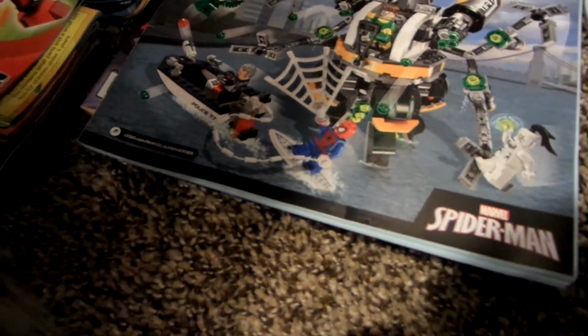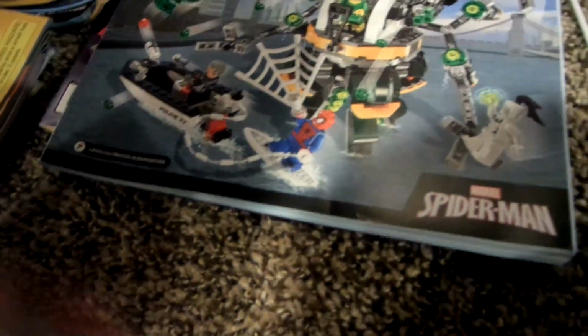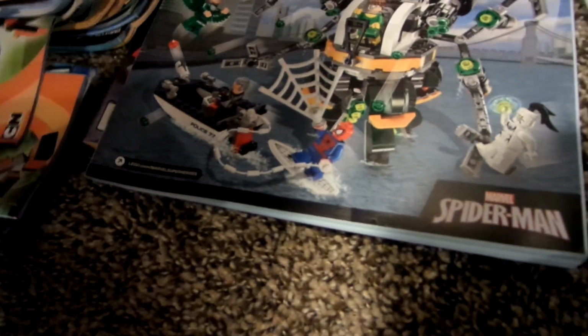Some more Chima. Oh, wait, though, this is the first booklet to that other thing. The fact that they don't make these anymore and don't really have that anymore. Here's Zorch, the fire guy, one of the fire guys. Here's another electric one. These are some shape-shifting tentacle guys. But, yeah, it's kind of like Lego Dimensions to me.